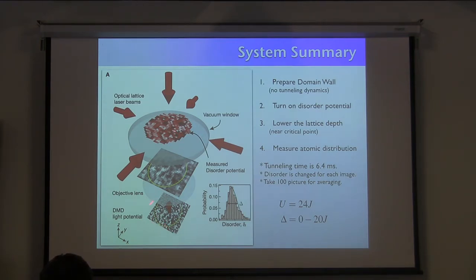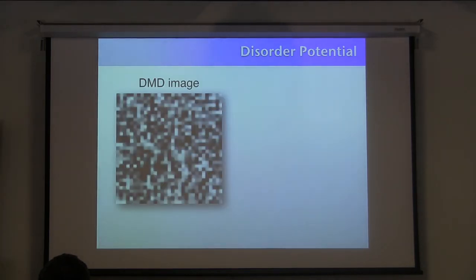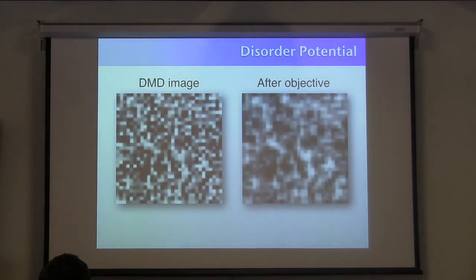That's nice because you see now that this disorder is not externally generated. You really control it by the light you shine on the atoms, so you have complete control over the disorder pattern that the atoms are exposed to. And we can actually measure that, just to show you that it works well. Here's what we expect to project onto the atoms, these gray levels of intensity, which lift lattice sites up and down. If we send it through our objective, it will be slightly blurred because the objective has a point spread function, so it's a little bit smoothed out.